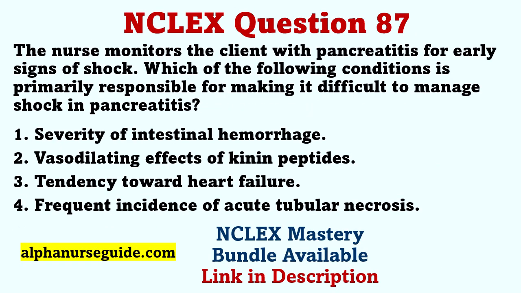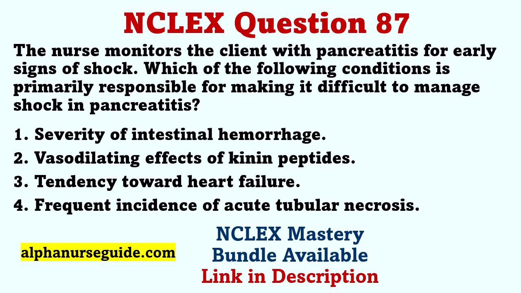The nurse monitors the client with pancreatitis for early signs of shock. Which of the following conditions is primarily responsible for making it difficult to manage shock in pancreatitis? 1. Severity of intestinal hemorrhage. 2. Vasodilating effects of kinin peptides. 3. Tendency toward heart failure. 4. Frequent incidence of acute tubular necrosis.